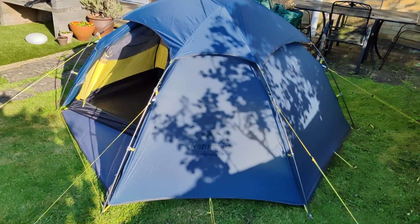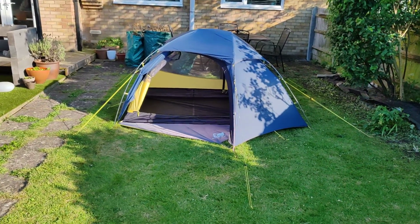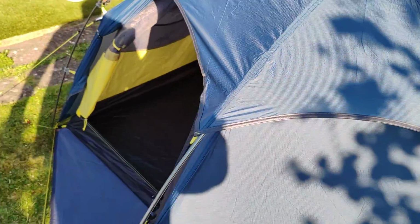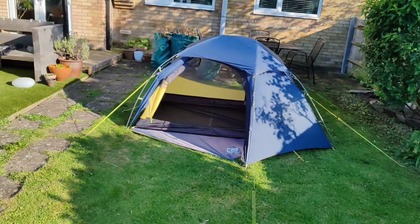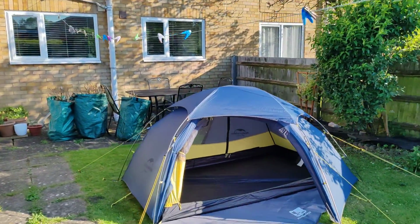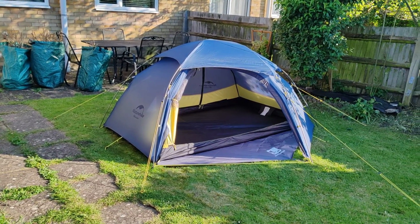For the money, fantastic. Not the best tent in the world. Quality wise, I think it's great. One thing I would improve, and I may well invest 30 quid on some thicker poles. I think they're only, what, 7.5 mil. I might get some 9.5 mils if I do get out in the winter. Highly unlikely, but if I do get out in the winter, I may well get some chunkier poles. I think they're about 4 meters long.